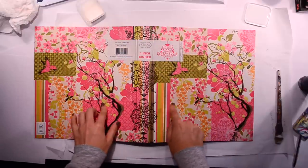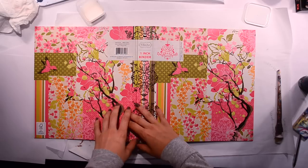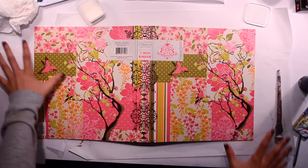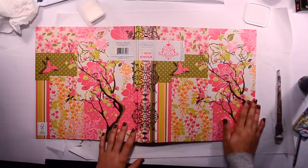This binder is for my astronomy class. I have to create a binder and put a bunch of reports in it and then present on it. So I thought it would be cool if my binder was painted with like stars and stuff, so.